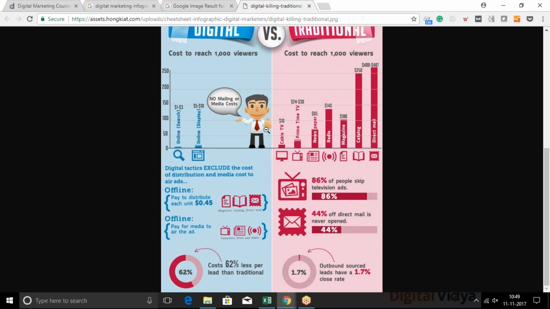And then you can publish this infographic on your website, and then you can share that link of your website on your social media sites or to email accounts of your customers. And then if they like your infographic, they might also share it further, or they might embed your infographic on their own blogs, right? So this is one way of creating the infographic.